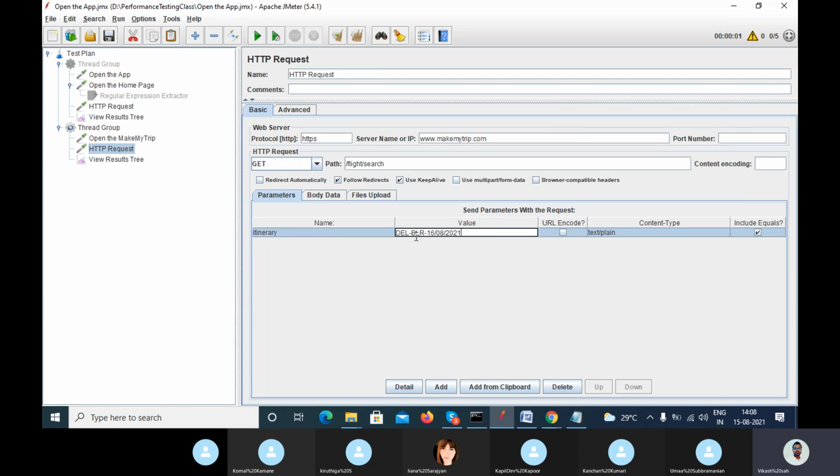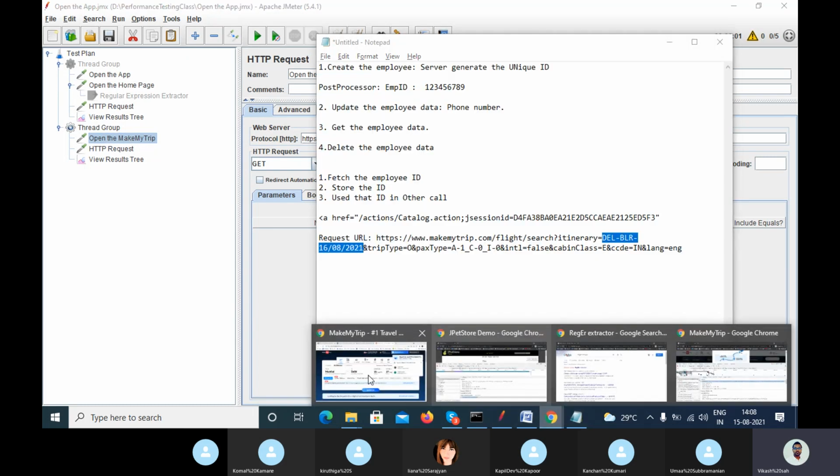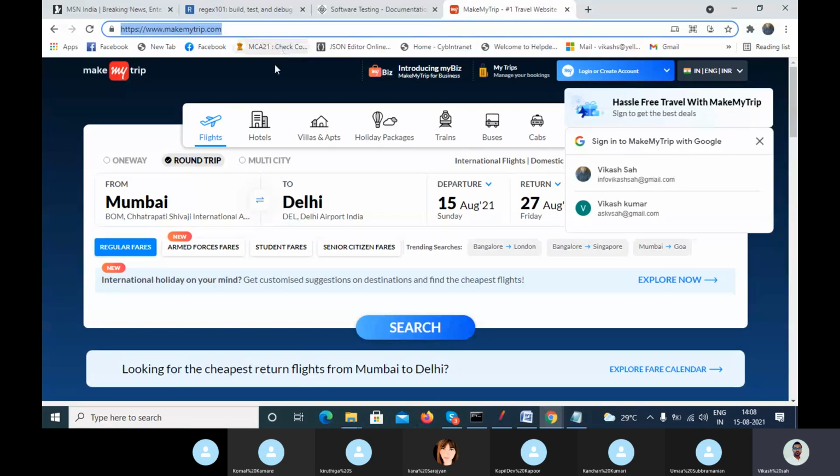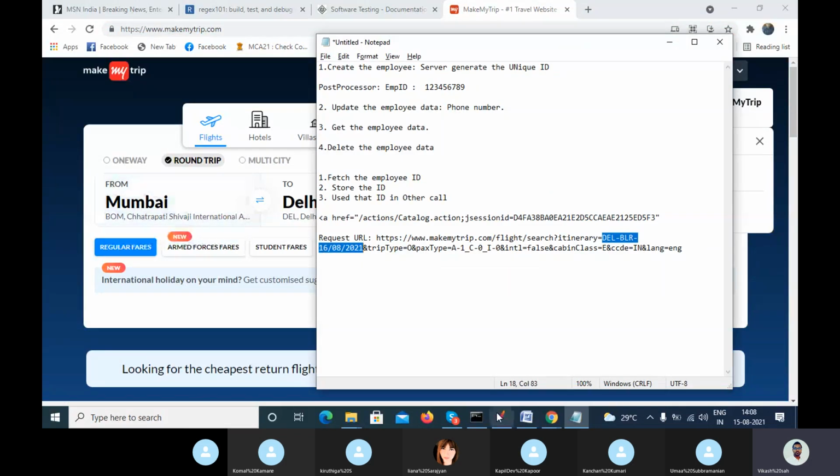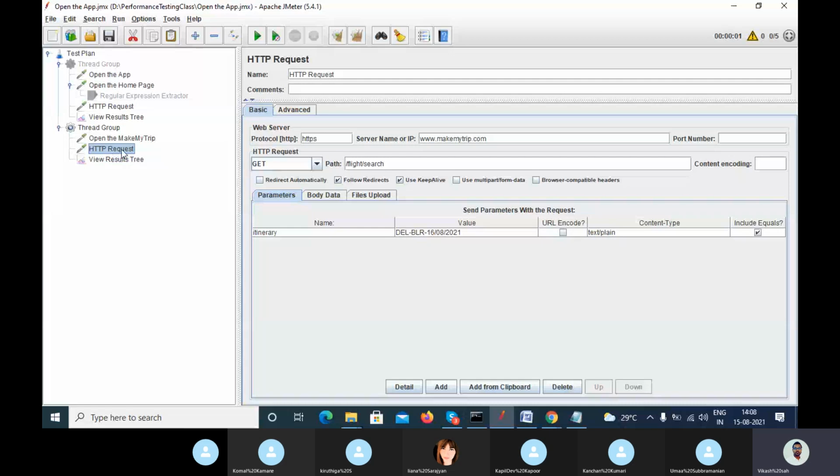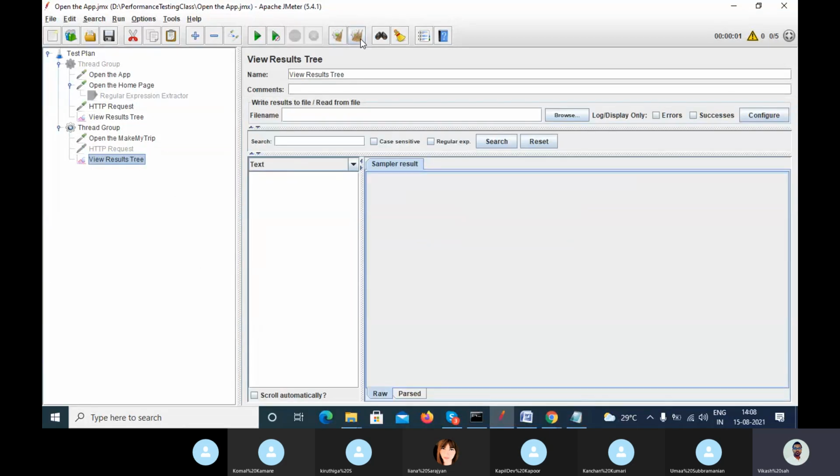Here we are going to make this dynamic, Delhi to Bangalore and that date. We have to pick this from the previous request, right? So let me first disable this, and let me call it and get the value.